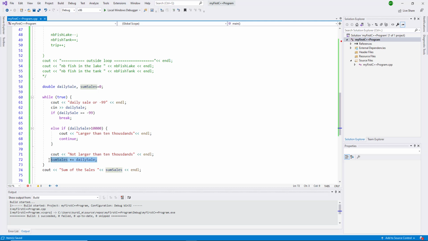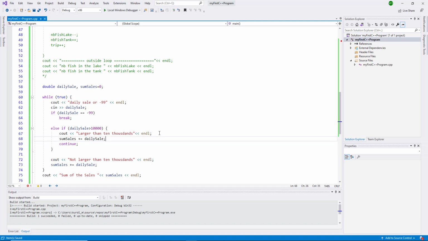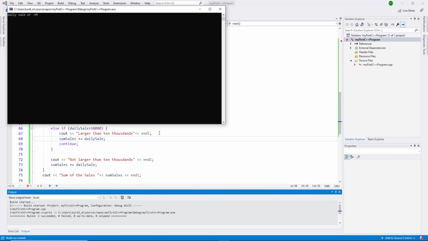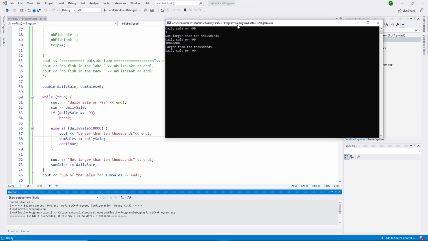So if I want to fix this issue, I can have this here, and that will have the problem fixed. So here we have, suppose, one big amount, larger than 10,000, which means continue prevented this other line from being executed and solved my problem.